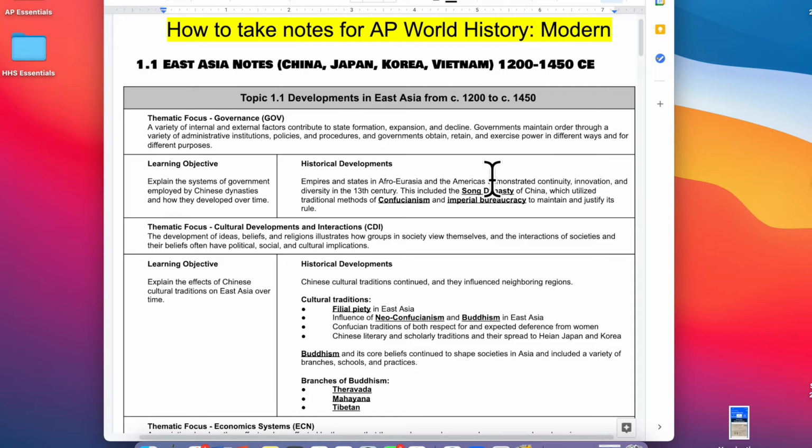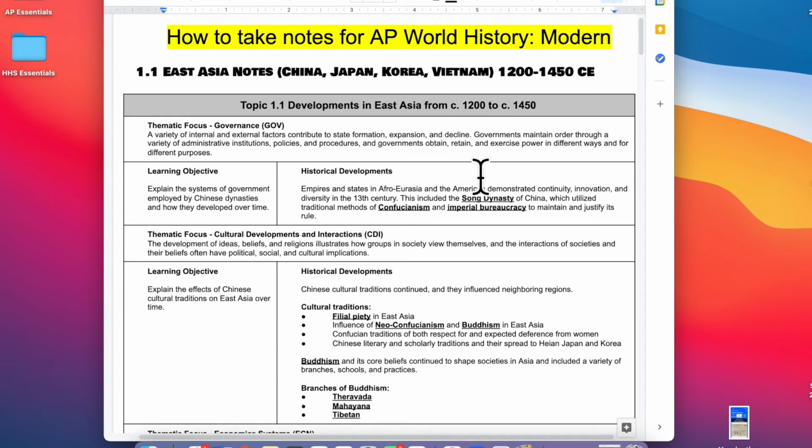Okay, so the first thing you're going to do when you look at your graphic organizer, we have to do some active reading. We have to take a look at the themes of each homework assignment. We need to look at the lesson objective, what you need to accomplish. We need to look at the historical developments, the specific pieces of drama that unfolded during that time period, in that time, and that place. And we're going to active read them. We're going to get ready to introduce to ourselves what to focus on when we watch the video and when we read the documents. So let's take a look.